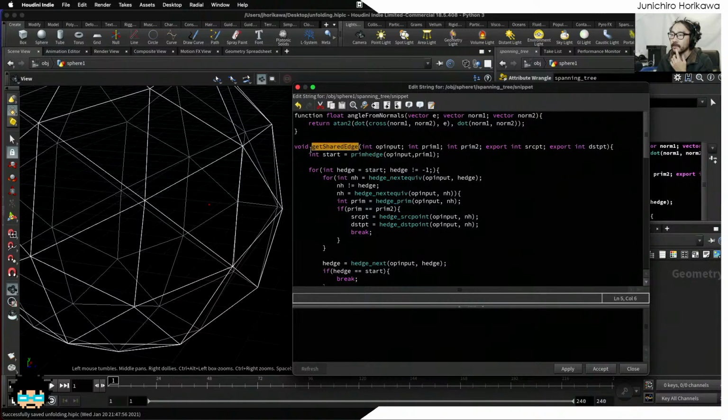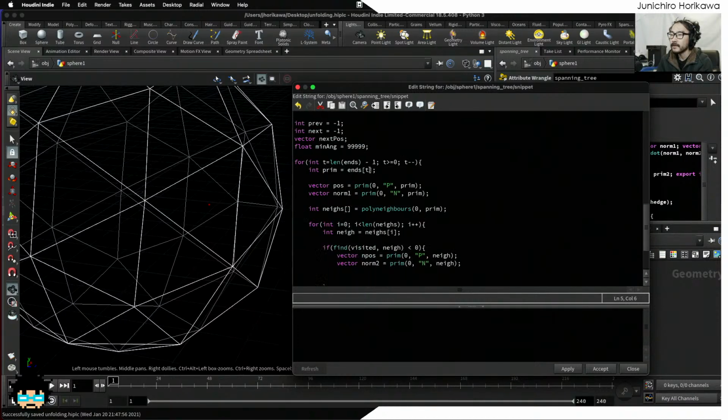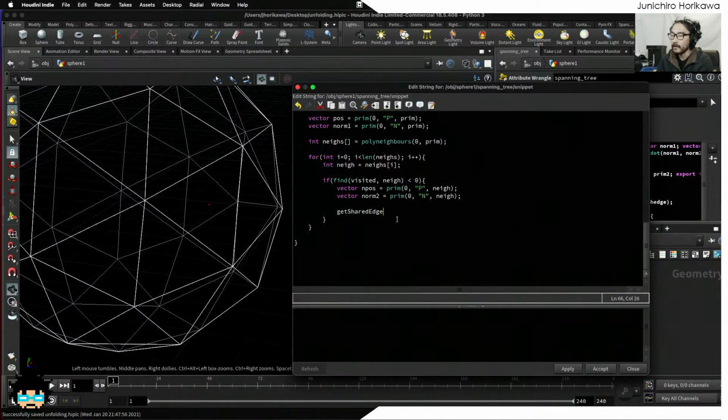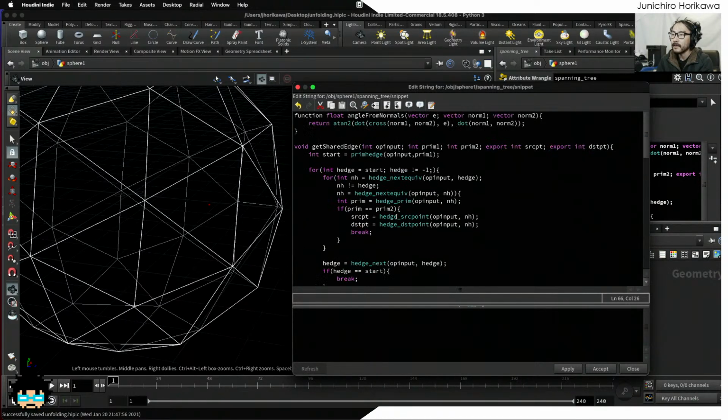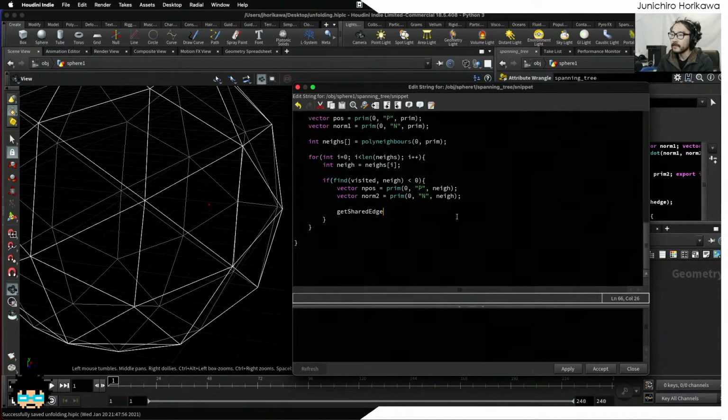So I'm going to retrieve this one and call it right here, and we need an OP input, primitive 1 number, primitive 2 number, and output parameter for the source point and destination point.